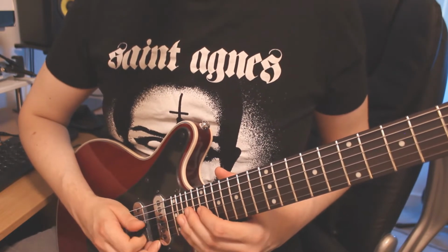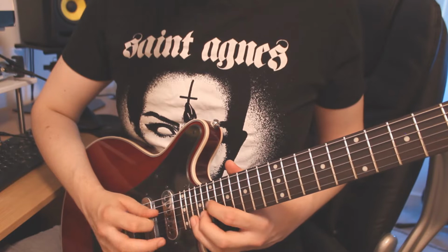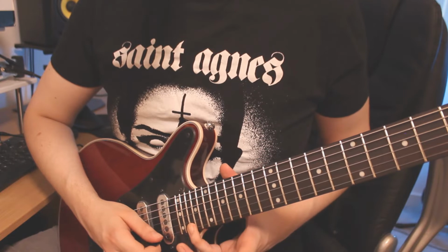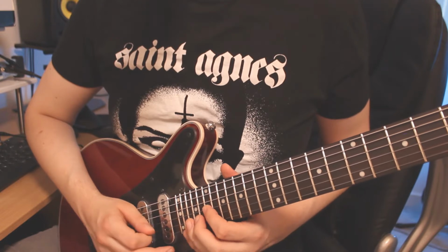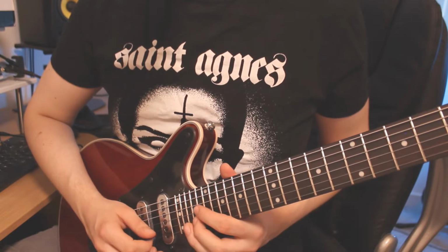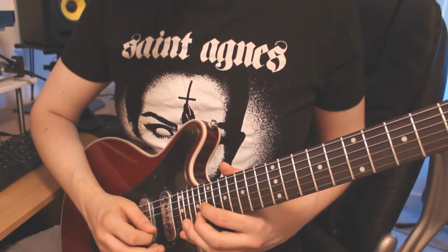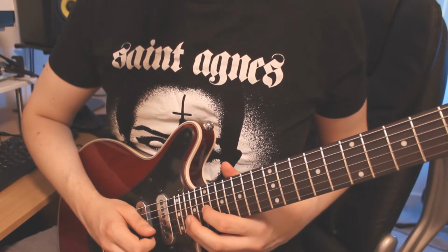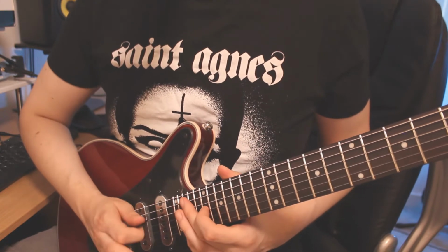So pattern A is like this. Okay, so that one, this note comes in early. So you're going to do the first bit, and then you're going to go 20, 20, 22, like that. And you have to hold this note down when you go to start it up again on the 19th fret, so like that. So that's pattern A.